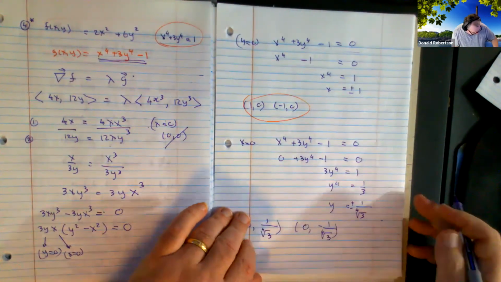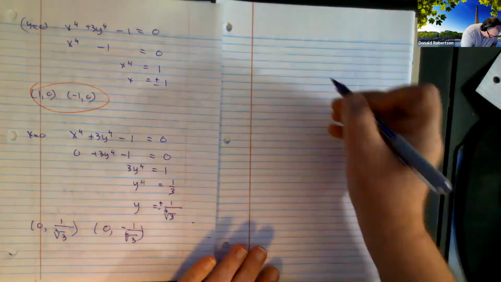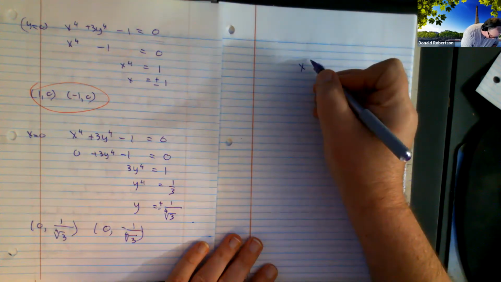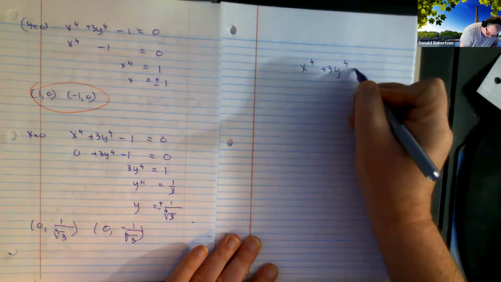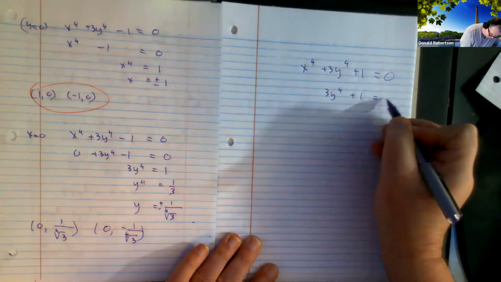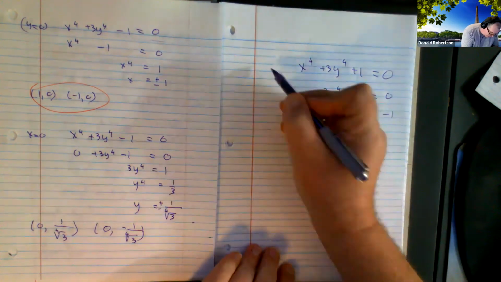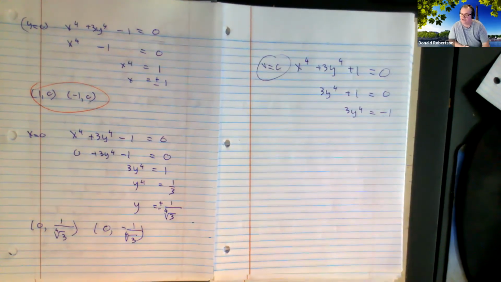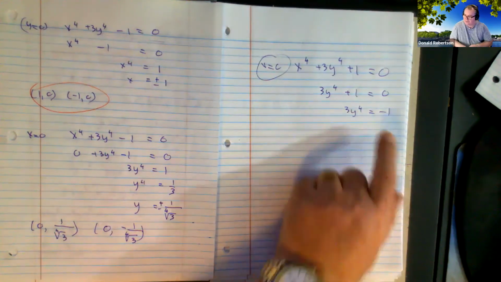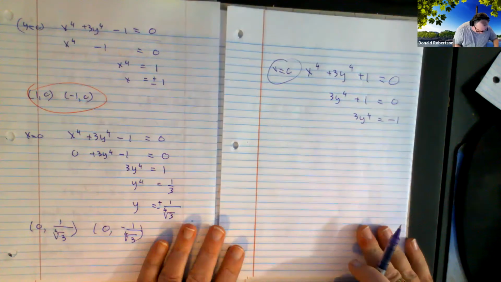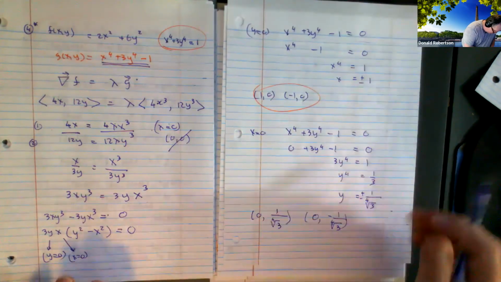Little side issue. Can you imagine I plugged x equals 0 in here, in a different world? Let's pretend for argument's sake that it was this guy, and I got x equals 0. I would end up having to solve this. Wouldn't this mean then that x equals 0 does not generate any answers? So you just throw it away, right? Because you won't be able to get a real value for this. So sometimes you're going to plug in an x equals this or a y equals that, and the other coordinate doesn't exist as a real number. Well, that just means x equals 0 doesn't work. Doesn't matter what you pick, it ain't going to work. We haven't finished with this, believe it or not, because we still have this one.